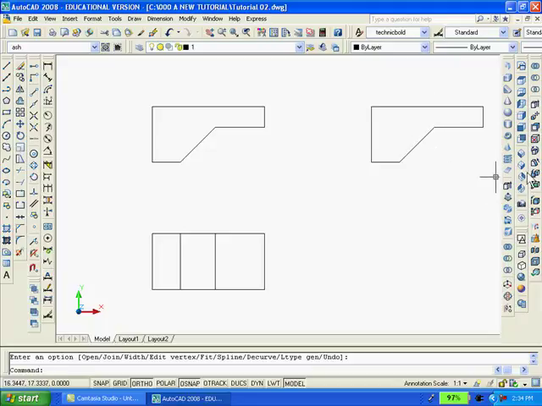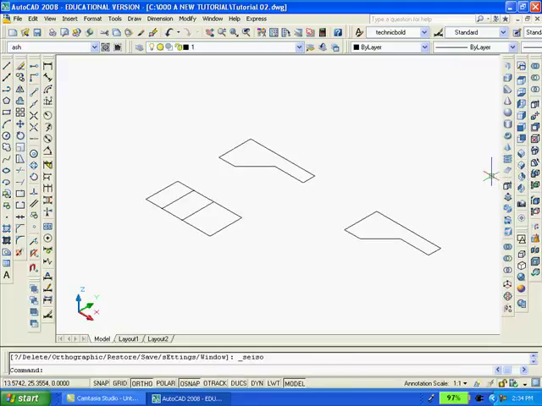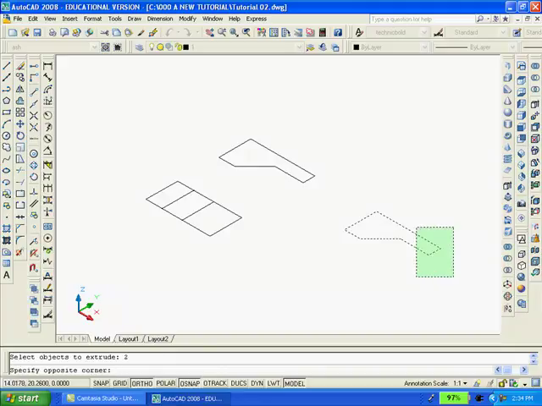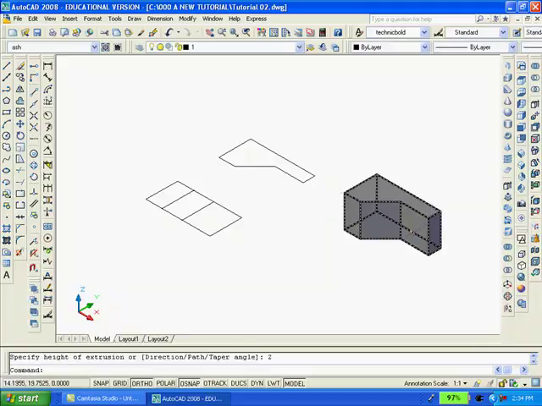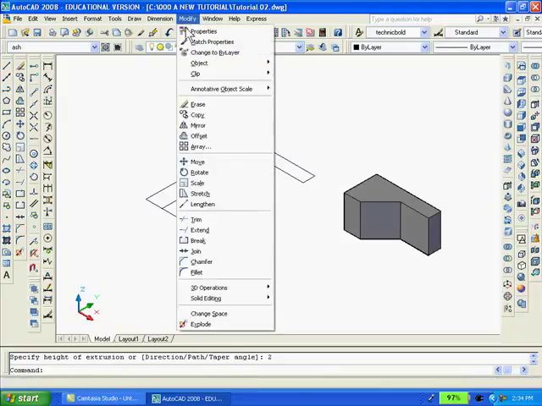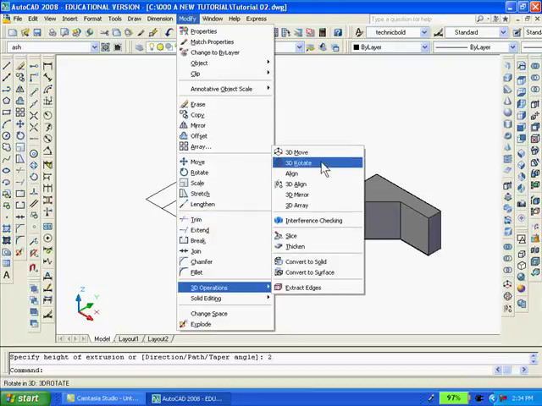So now I'll move into the southeast isometric view, and I'm going to extrude, so I'll type EXT, I'll select the polyline, and I'll type 2, enter. When they ask for a height, I'll type 2, enter. Now I want to rotate that, so I'm going to go into Modify, 3D Operation, Rotate, 3D Rotate.